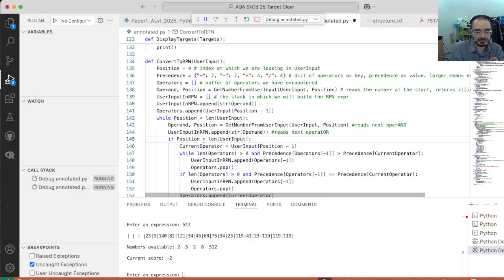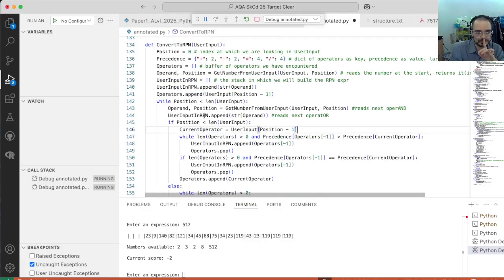Now, if we're not at the end, having done this, remember this increments position, but this doesn't. If we're not at the end, that's the thing. We should reject at prior validation anything that ends with a plus. So if we're not at the end, the current operator is the final operator. You only know you're at the top of the tree, and the expression's complete, and it always ends in an operator because it's in postfix. So that's the current operator, and it's the first one that comes out of the stack.